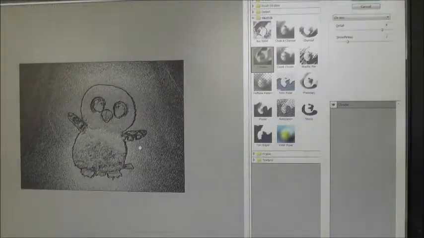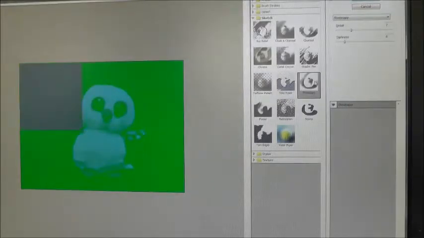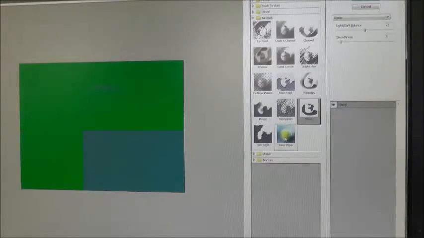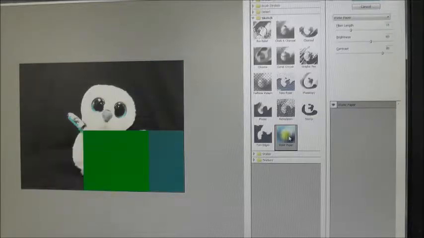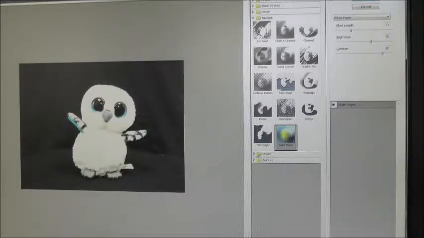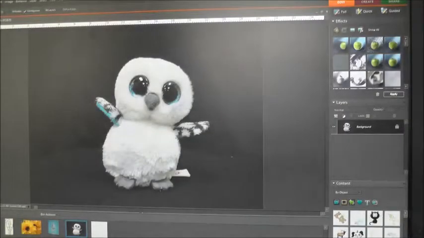Alrighty, so this is what our little owl looks like in Chrome. Kind of creepy looking. But it also opened another window where I can click on these one by one and kind of get an idea of what these filters are going to do. So some of the filters change my photo too much, some of them not enough, some of them change it kind of weird. Let's cancel that out. Again, these filters are additive, so I still have the noise filter on.